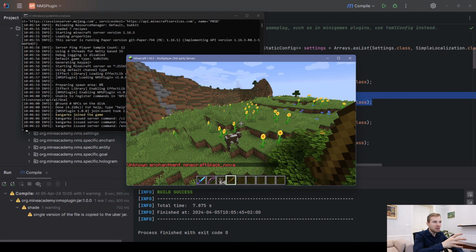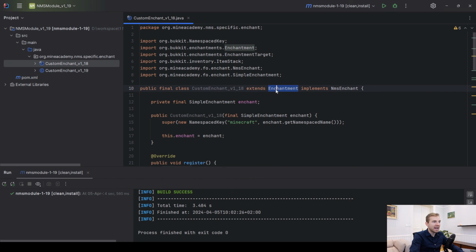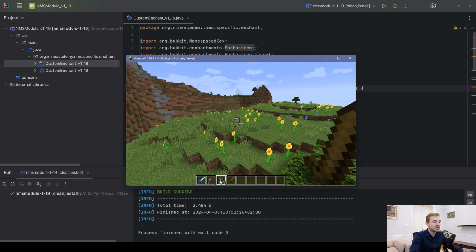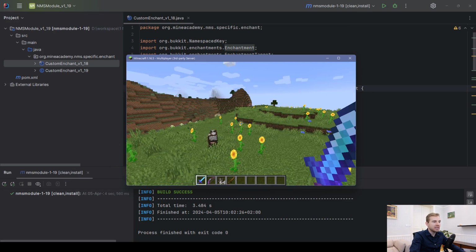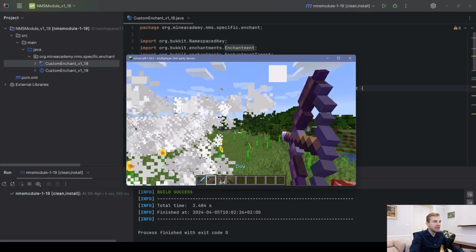Now in the game, you'll notice the difference. I cannot use the vanilla command because using the hacky way of just using the Bukkit class instead of NMS doesn't actually register the enchant in vanilla Minecraft. But if I type in the /enchant command, you'll notice that it does work and the effect is applied properly, including the bow effect.